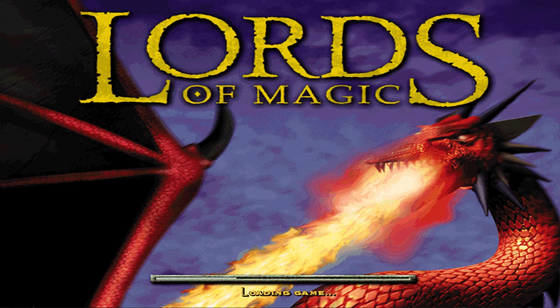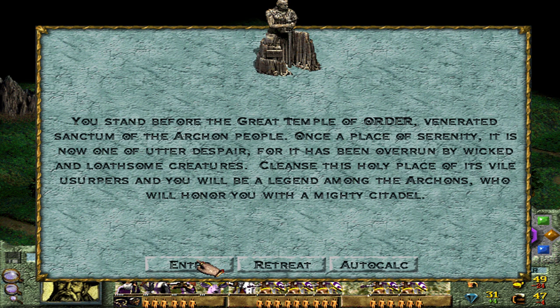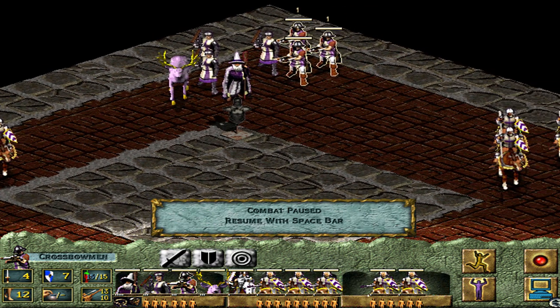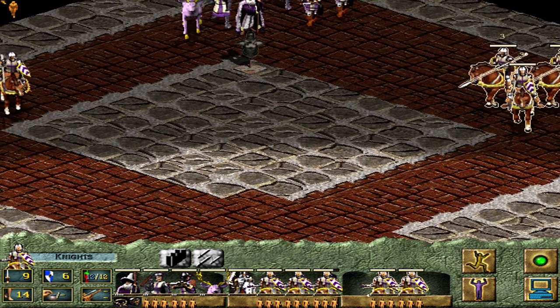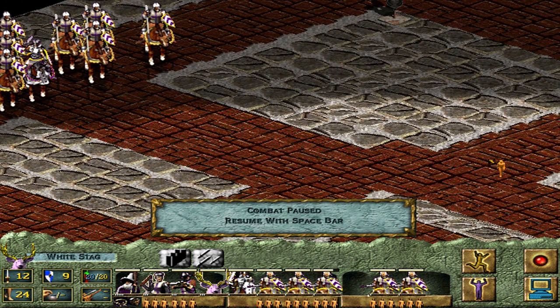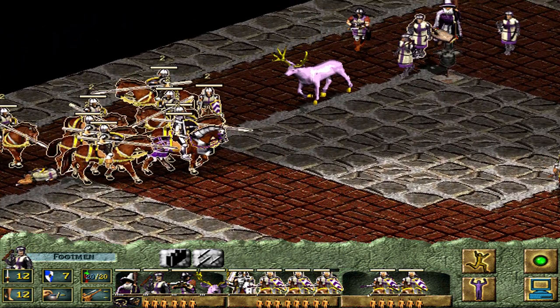Okay. Let's try that again. I think I used the same ring on the same guy twice as well. That was kind of stupid. Alright, so first things first, let's get our crossbowmen into position. And I think we should get our footmen into the fray as well. Yeah, the necromancer is casting spells.